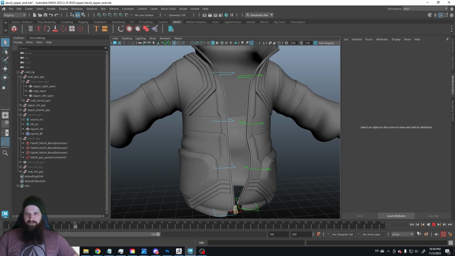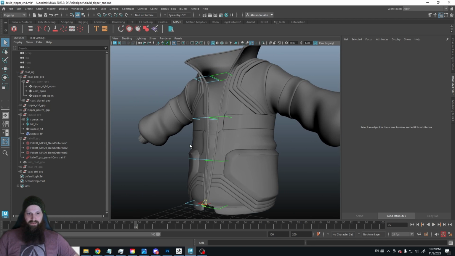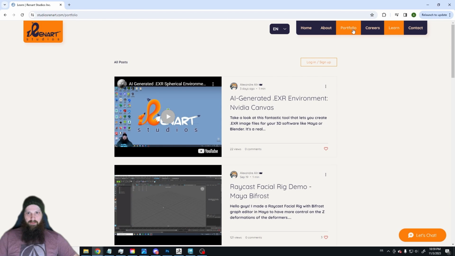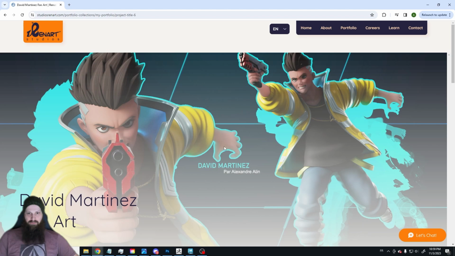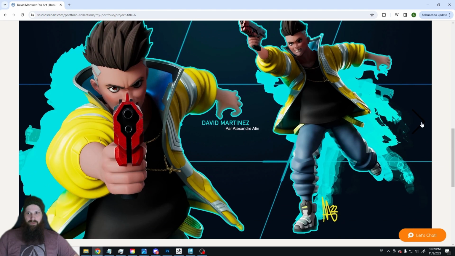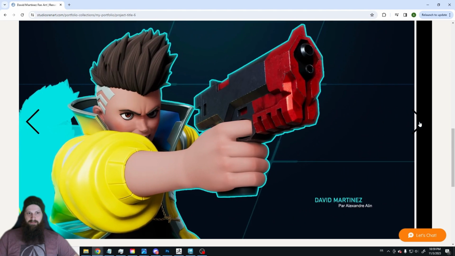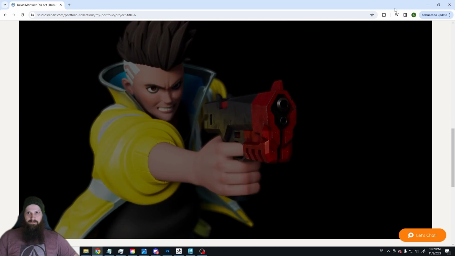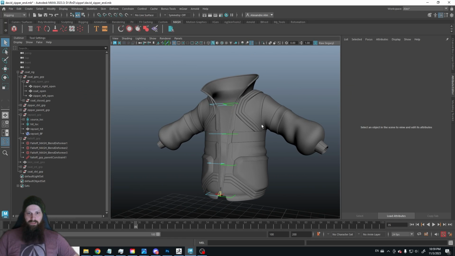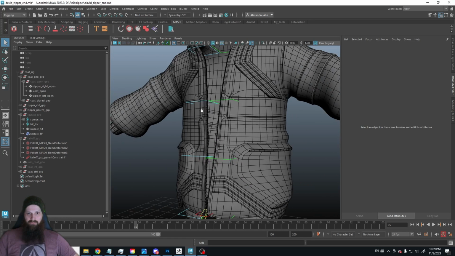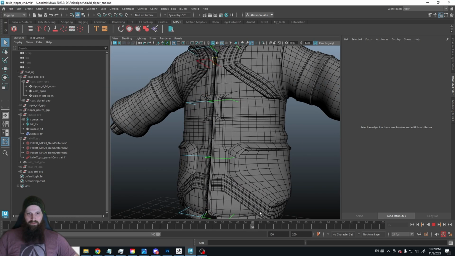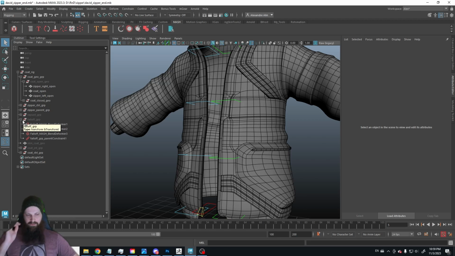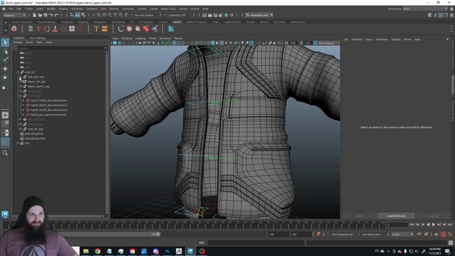So yeah, I'm going to share it. I don't know if you recognize it, but I made a David Martinez coat. I took it from the one that I created in this project, so you can visit that and see the turntable also. It's this coat. There we go. I'm going to share this geometry also. You can see how it deformed.